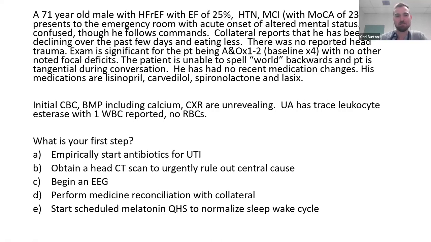Exam is significant for the patient being alert and oriented times 1 to 2, baseline times 4, with no noted focal neurologic deficits. The patient's unable to spell the word world backwards and is tangential during conversation. He's had no recent med changes. His meds are lisinopril, Coreg, spironolactone, and Lasix. Initial CBC, BMP including calcium, and chest X-ray are all unrevealing. UA has trace leuk esterase with 1 white blood cell reported, no RBCs.